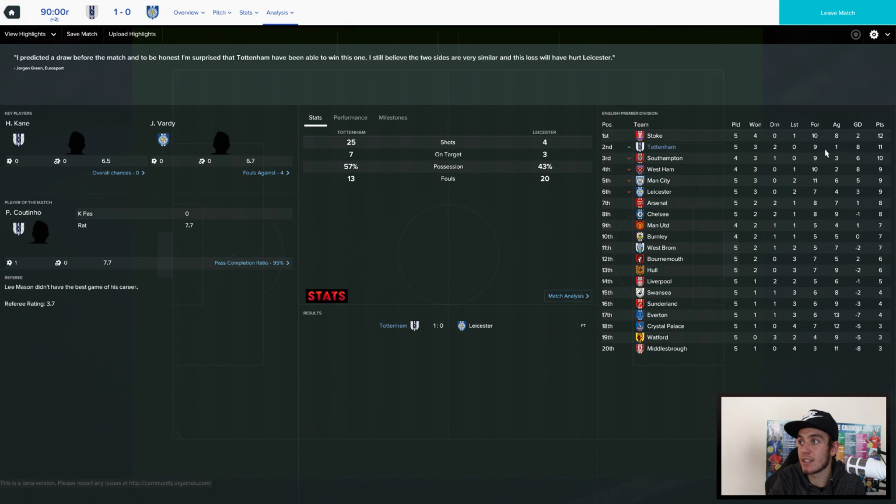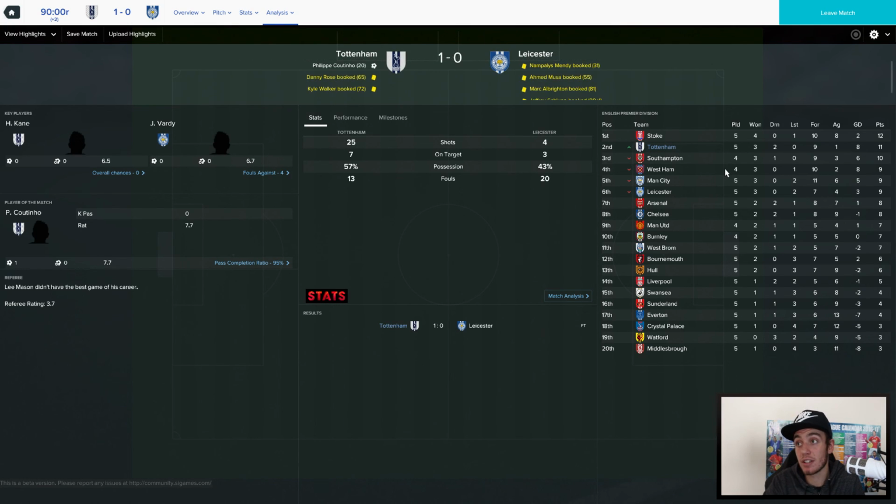Obviously, other teams can still go back ahead of us, but the only teams that can go ahead of us are Southampton and West Ham. That says a lot. So Stoke are above us. Southampton and West Ham are the other 2 teams that can be above us. They're not going to be there at the end of the season, so things are looking pretty decent so far.